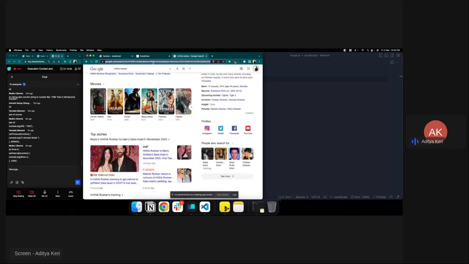One more example, as I told you before also, like Netflix. You're checking whether the person is logged in or not. If the person is logged in, then show this UI. If the person is not logged in, show some other UI. So stuff like that, you need JavaScript to do it.